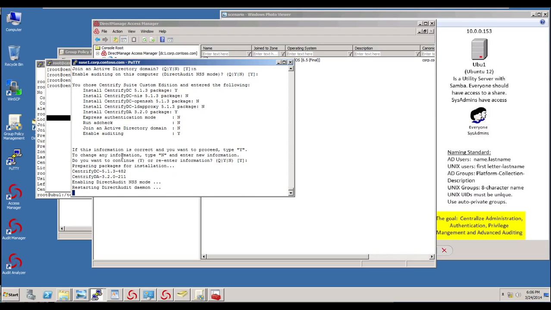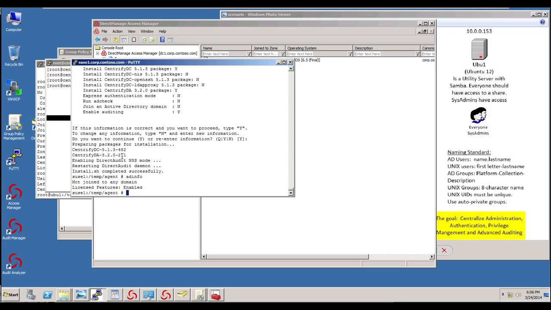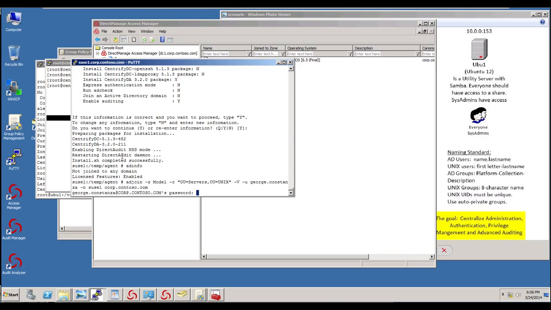So this is great for automation. If there is any need to have a centralized repository for installations, this is a great place to go ahead and do it. So adinfo, our agent is not active, so we need to join the system. I happen to recycle the system before, so I'm going to reuse the same command that I have somewhere else here, and there it is. So this is our SUSE1 system, and I'm going to put in my user's password.